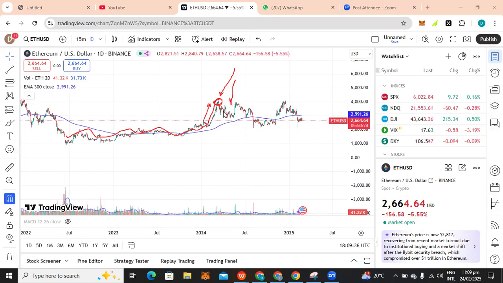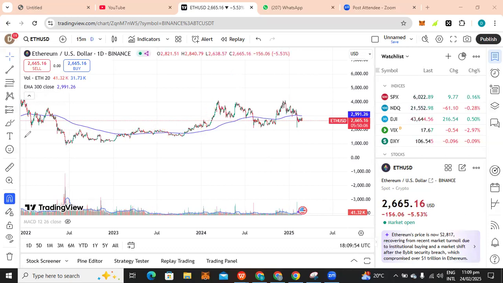But that trader, if he's a smart trader, would wait for the price to come back down and get rejected from some zone. So the price comes down to this zone and gets rejected and then goes back again to the same zone. So now we know that the price is consolidating like this.